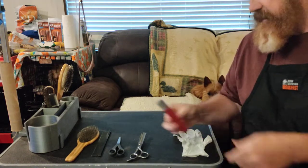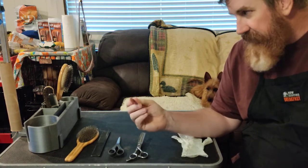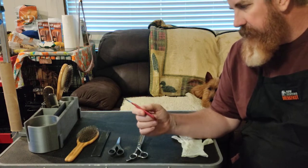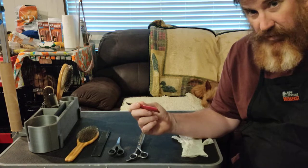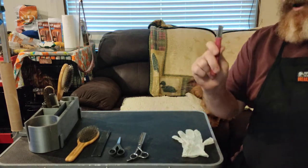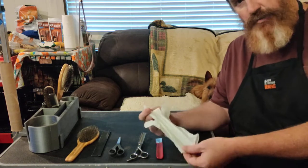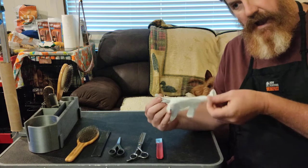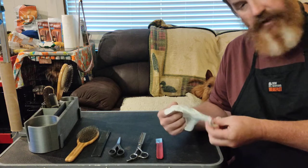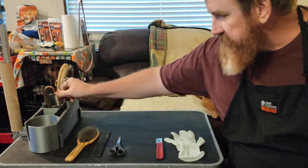For actually stripping, I use a Flamia and Jabs grooming knife — the fine tooth version, denoted by the red handle. You can buy these on Amazon. There's a blue handle version with wider teeth, but I find I never use it — I use the red handle one for almost the entire groom. Last but not least, I use a latex glove, which allows me to do finer plucking after the overall stripping.